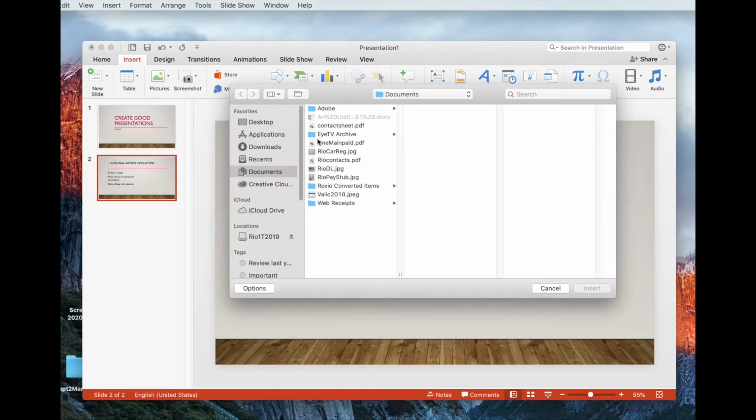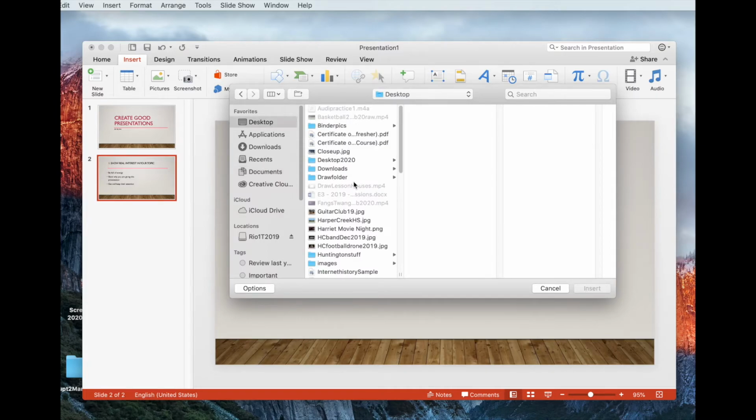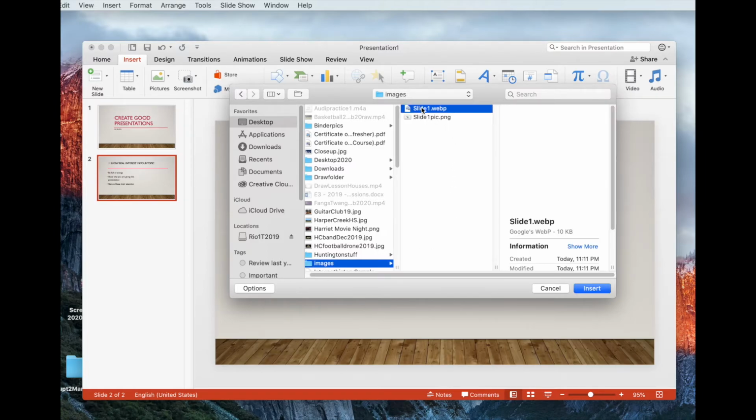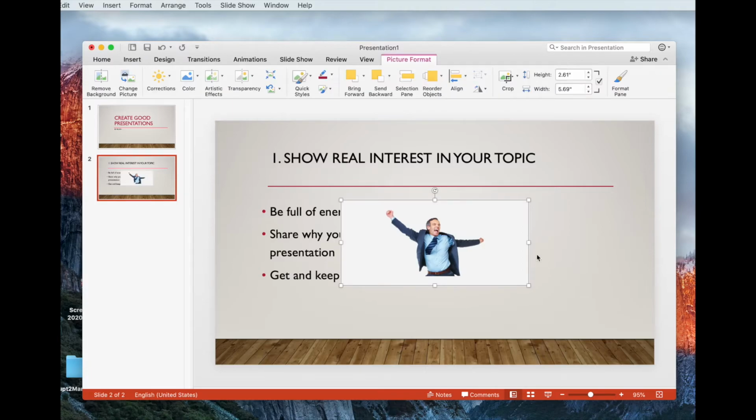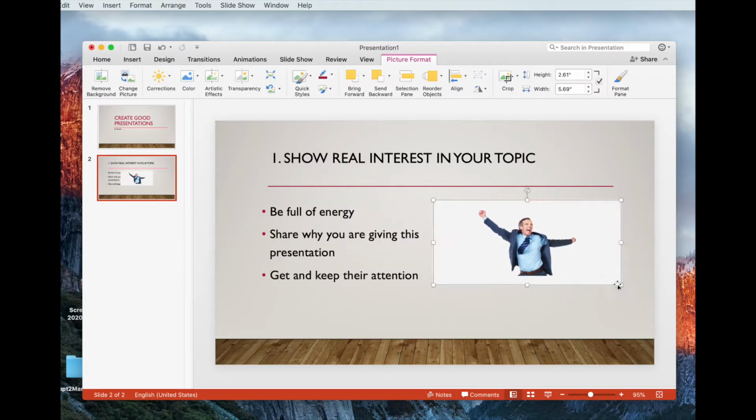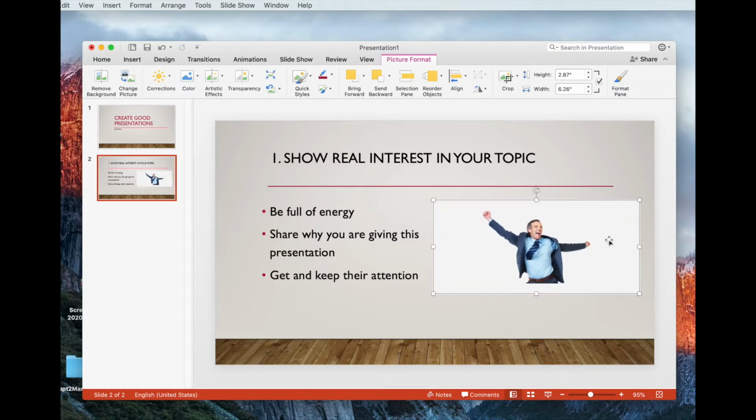Okay, then in my case, mine is on the desktop, and it's in the Images folder. It's showing the wrong one, surprisingly, but I don't think that'll work. So I'm going to go to this one here, and I'm going to insert it, so it comes in there. Sometimes they come in big, sometimes a bit smaller. Now I could fit it there, but it'd be a little bit small, and there's a lot of wasted room here.